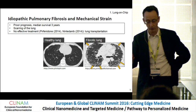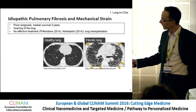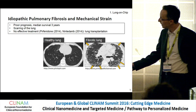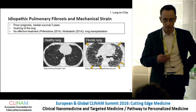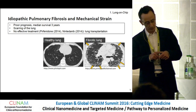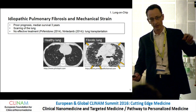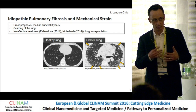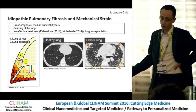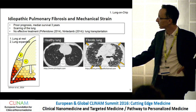One of our clinicians is a specialist of idiopathic lung fibrosis — meaning the cause of this disease is not well known. What they observe in clinics, comparing a CT scan of a healthy lung to a CT scan of a fibrotic lung, you can see the fibrotic lesions here. Lung fibrosis is really a scarring of the lung — like when you have a wound on your skin that doesn't close well and forms a scar. The membrane I showed you earlier becomes thicker, and the patient cannot breathe anymore because oxygen cannot diffuse across that barrier. A group led by Selman showed that mechanical stress is highest at the periphery of the lung — exactly where we observe fibrotic lesions in patients.